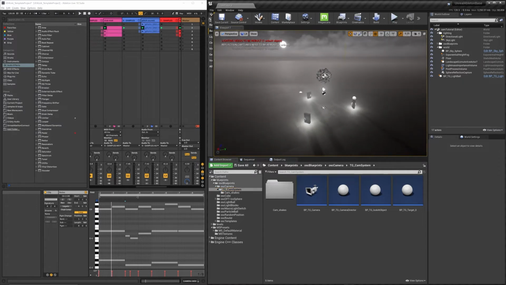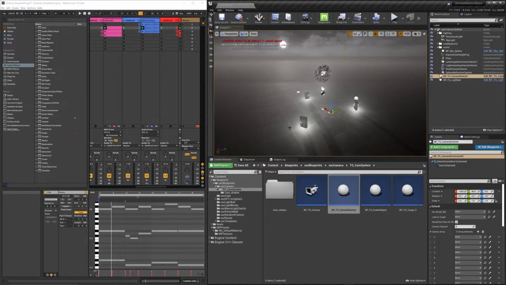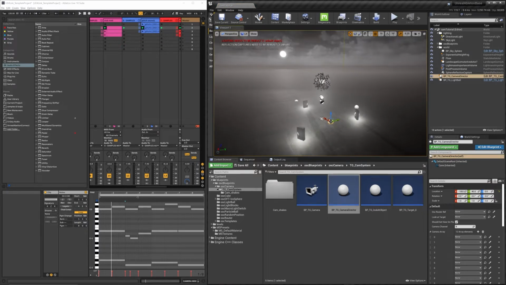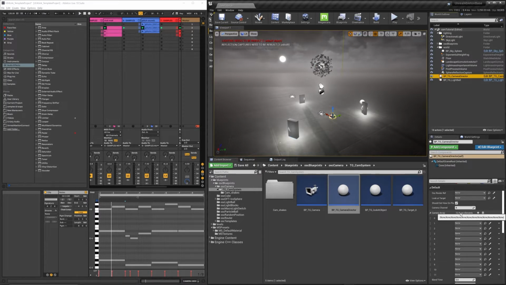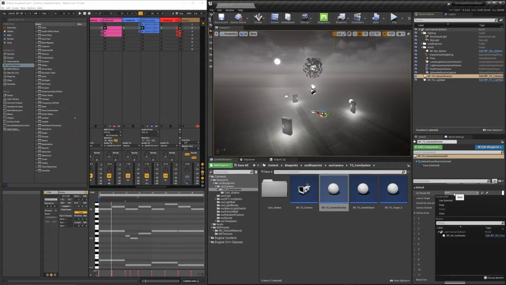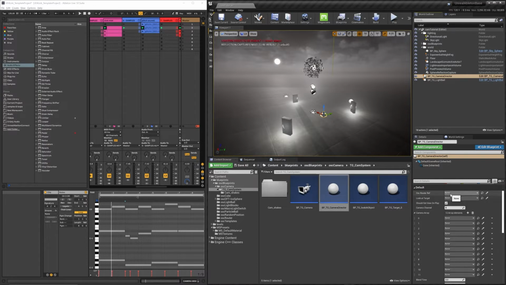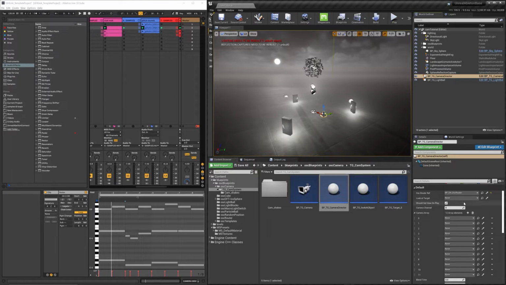And first thing I'm going to do is grab a camera director. So the camera director doesn't actually do anything visual, but it is very useful. It looks at all the cameras and sticks them in an array, which you can manually put all the cameras in. By default, it sets the view to the first active camera. It needs to reference the OSC router, as with any OSC actor that we've created. So in the OSC router ref down here, I'm going to look for the OSC router that's in the scene, and it needs a look at target.